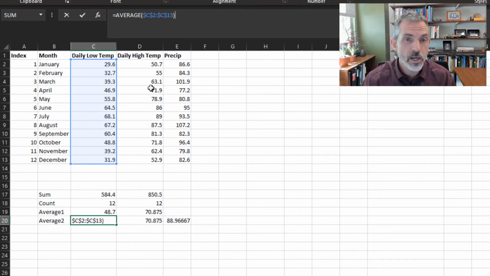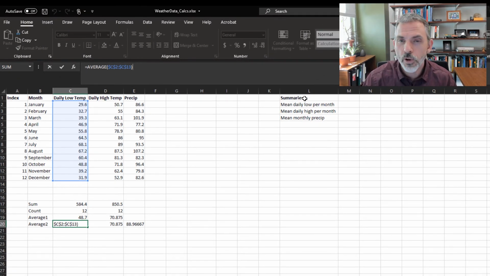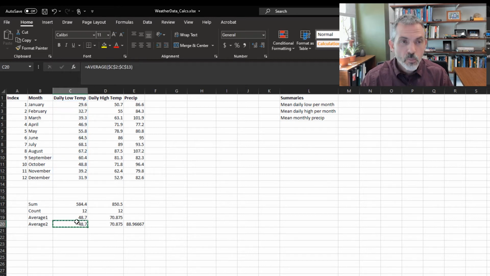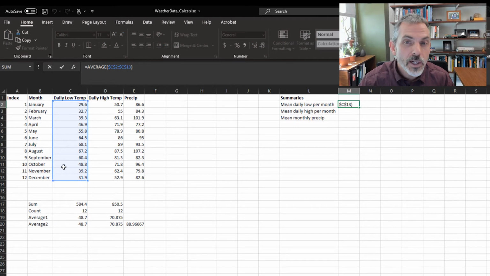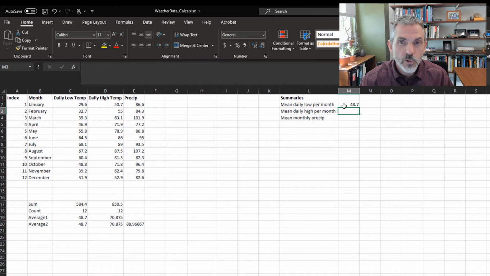And so we'll test this right now. You see over here on the right, I've created a new location for these summaries. So this will be a good way to test this. So if I copy and paste, remember when I copy a cell, it brings the underlying equation, the underlying formula with it. If I copy that over here, oh, look at that. Click up here, and it's referring to those original cells, and we get the same answer. We get 48.7, just like we had before.